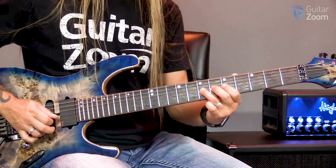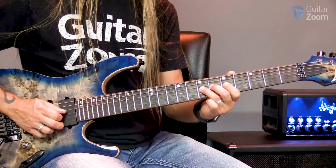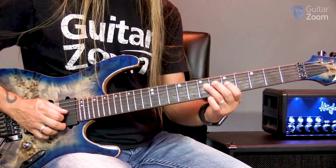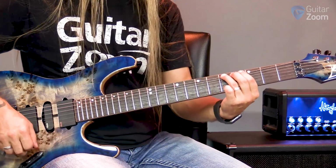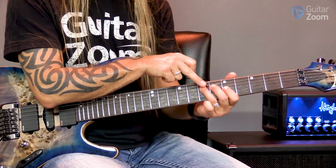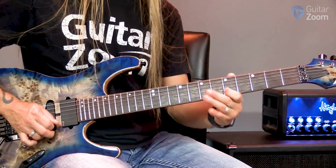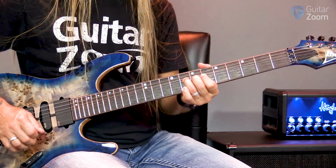And notice how I did it here. But to go back, I had to obviously stop for a second. So I can do them that way too. So whenever I'm on a higher note going to a lower note, I love to add a little bit of that space. And then when I'm connecting from a lower note to, for instance, the next note on the 4th string there, I love connecting them. See? So it's just lots of really great ways of approaching this.